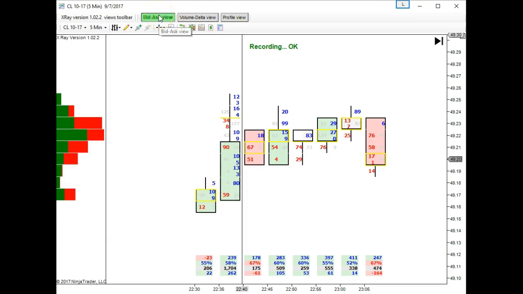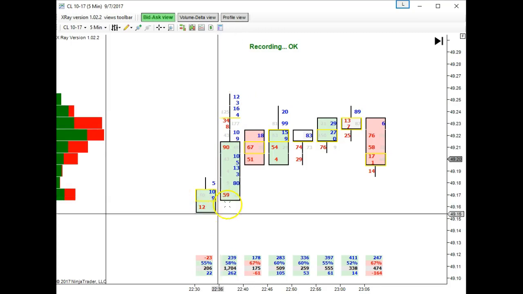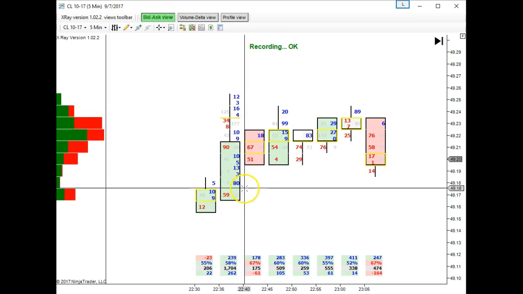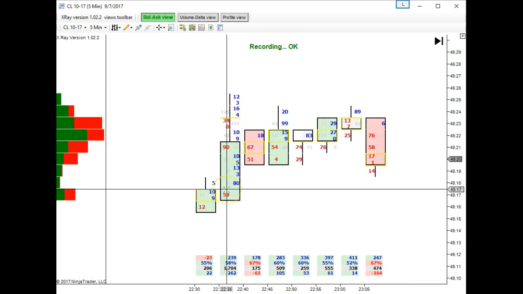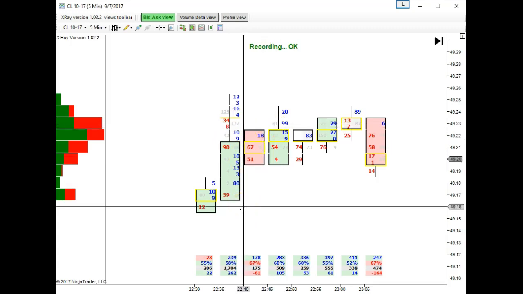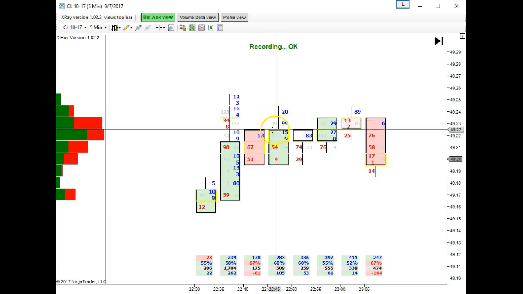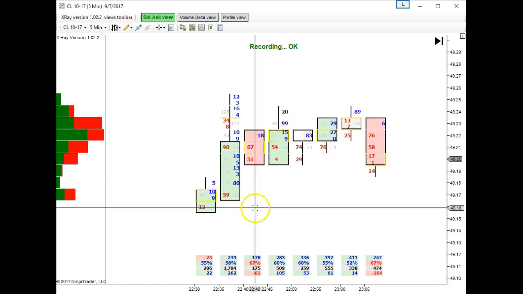On the first view here at the top, you can see that we have 3 different views. The first view is the bid and ask view. So obviously this is the volume traded on the bid and on the ask. The blue numbers are volume traded at the offer, and the red are the volume traded at the bid, and the gray is the other part of the trade. For example, here you had 99 traded on the offer. Because 99 is higher than the 81 that traded at the bid, 81 is grayed out.